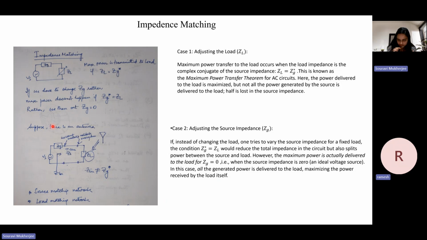So you would have a net Z naught being there. Suppose you have matched ZL and ZG, so this condition is satisfied, but your Z naught is very different and the Z naught do not match. Then it will be a problem because there'll be a lot of reflection that will come into the picture.